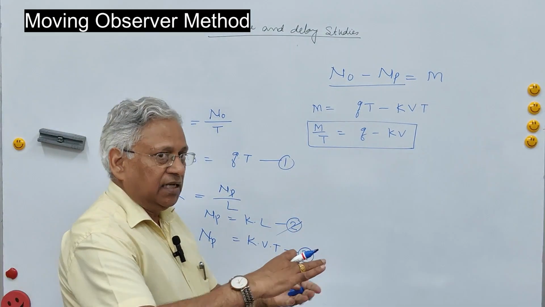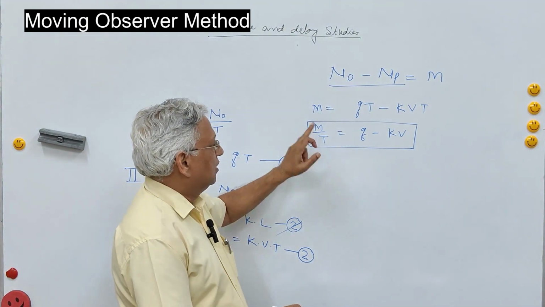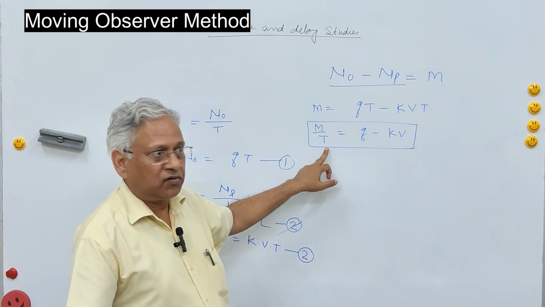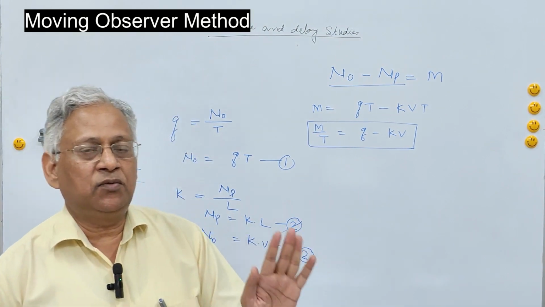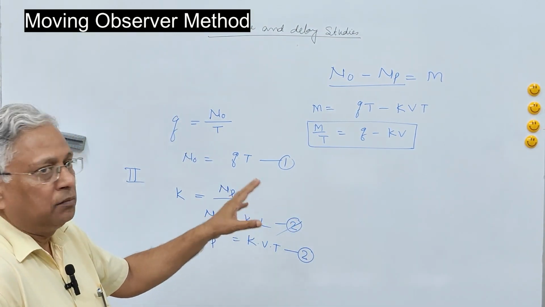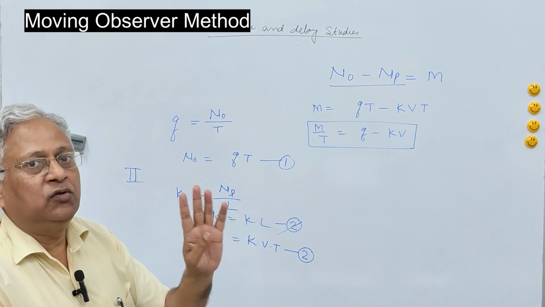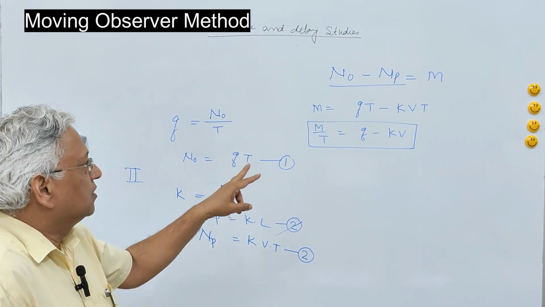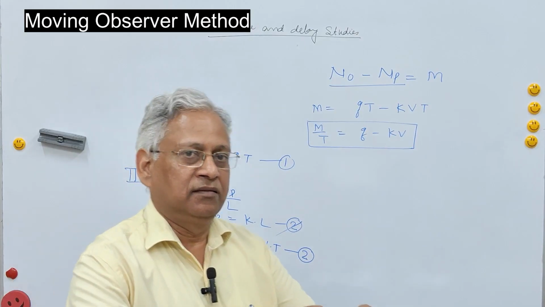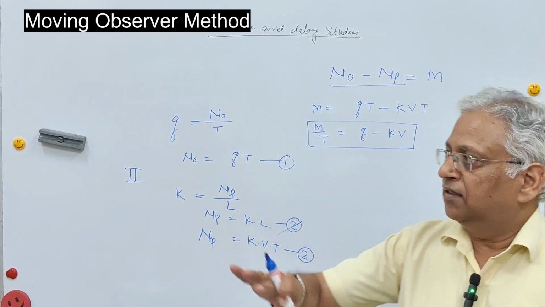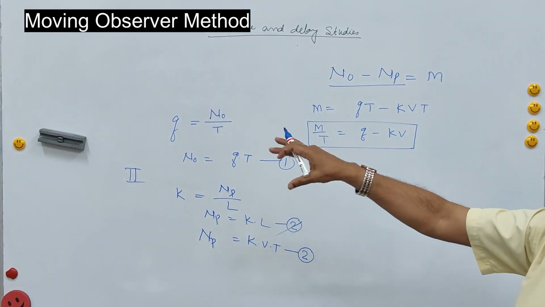Now, from a test run, you can find out the value of m. You can count the number of vehicles, how much time it takes to complete the test run, and what was the speed of the movement. These three parameters you can get from a test run. Q and K are to be estimated, and therefore you need two equations to solve for Q and K. And therefore what is done is that we make two runs, one with the traffic and another against the traffic.